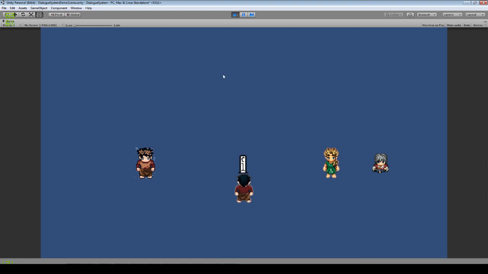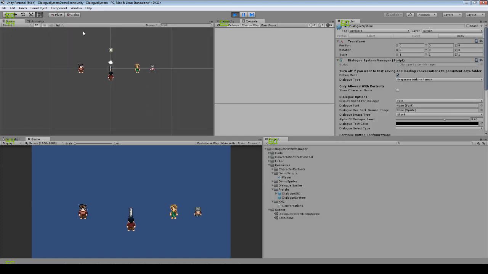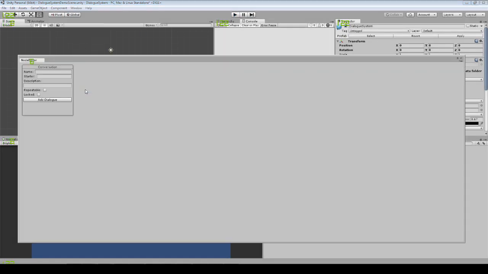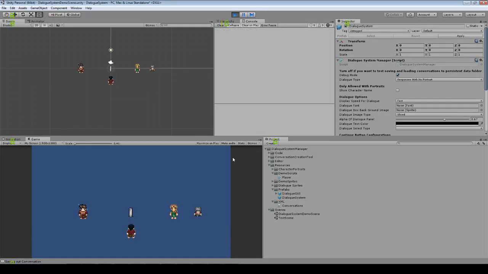That's by design. If we wanted to make that conversation continue popping up, we would go ahead and make it repeatable. And I'll show you that right now. So if we go over here, we had Dave as a starter as well. We'll add a dialogue for Dave that just says, "My name is Dave." And we'll set that as repeatable, and we'll go ahead and save that conversation. And we'll play the scene yet again.